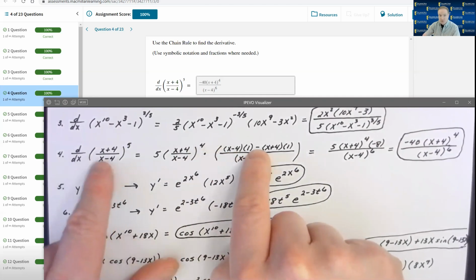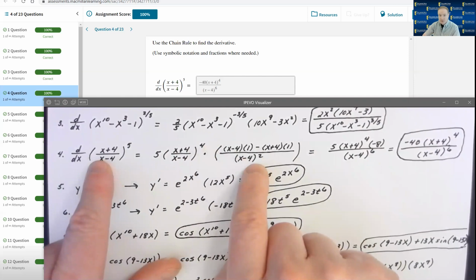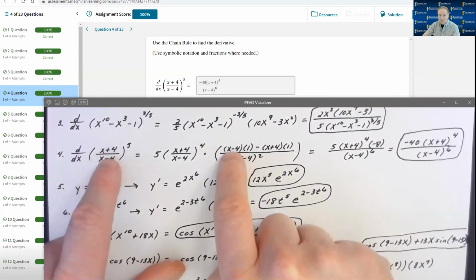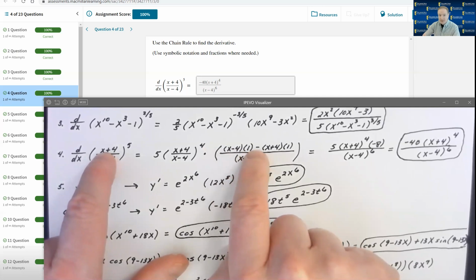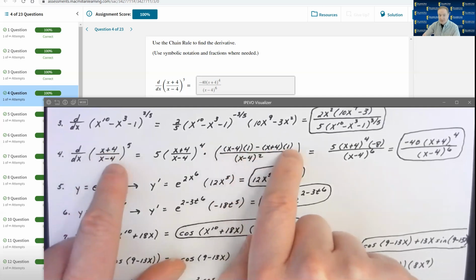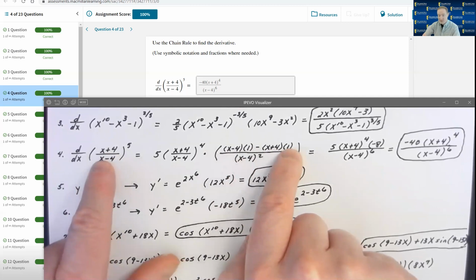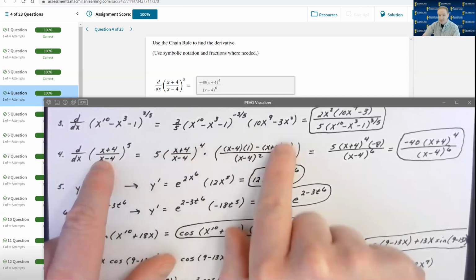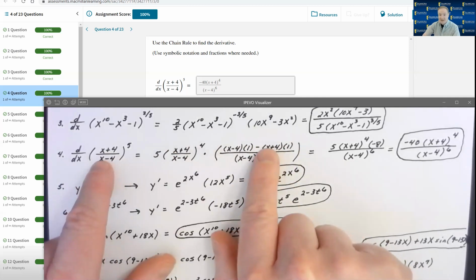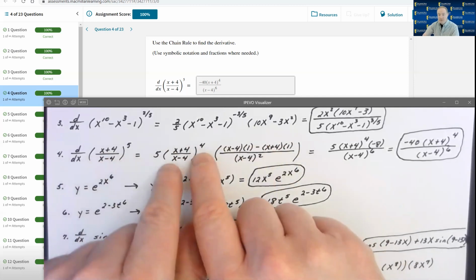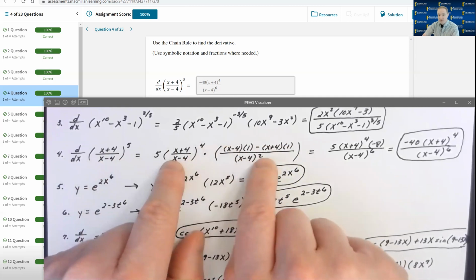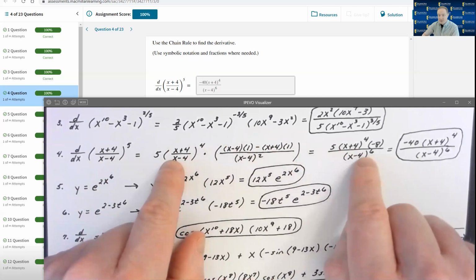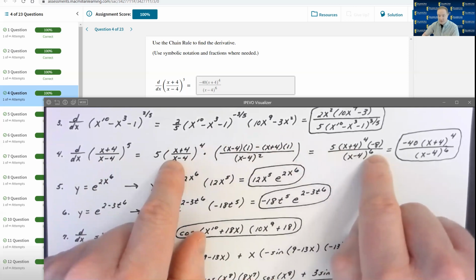Well, quotient rule. You square the denominator, bring the denominator up to the numerator, times the derivative of the numerator, which is 1, minus the numerator, times the derivative of the denominator, which is yet again 1. So now I need to simplify this expression, and it simplifies easily. What I notice is that I'll have a factor of x minus 4 to the 4th times x minus 4 squared in the denominator. That's where the x minus 4 to the 6th came from.